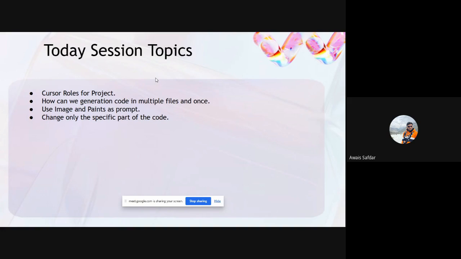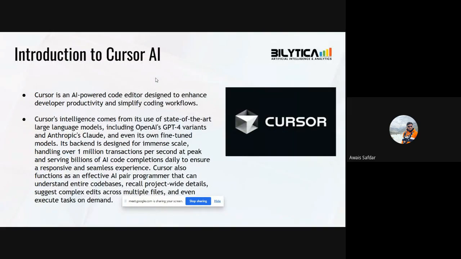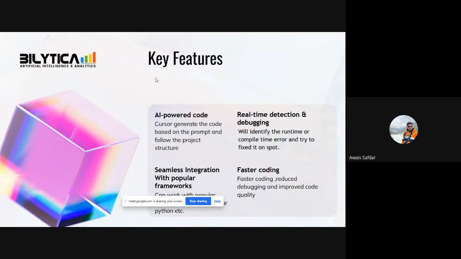Before moving to this topic, let's rewind our previous session content. Let's go through this. In our previous session, we discussed what the cursor IDE is and which models cursor uses to develop a project code base, and also which four or five basic concepts cursor uses and why we choose cursor rather than other IDE tools which are available in the market.